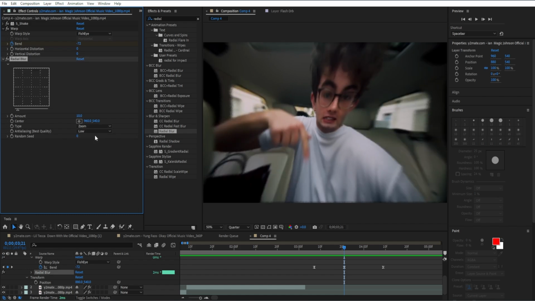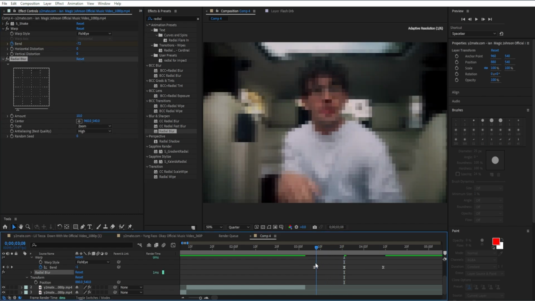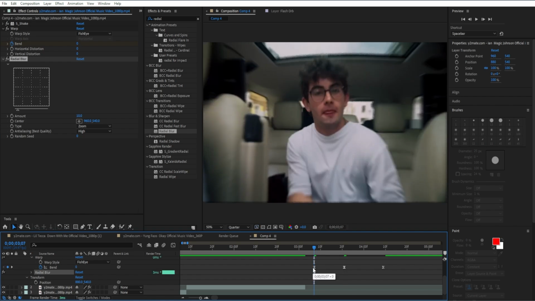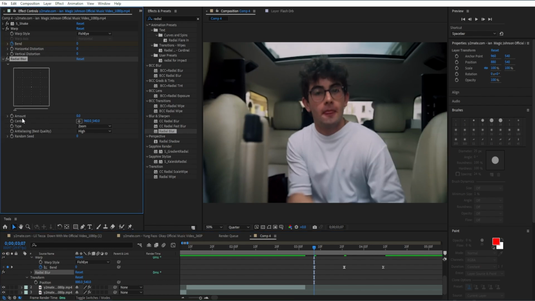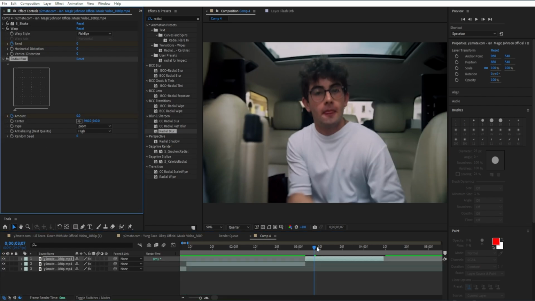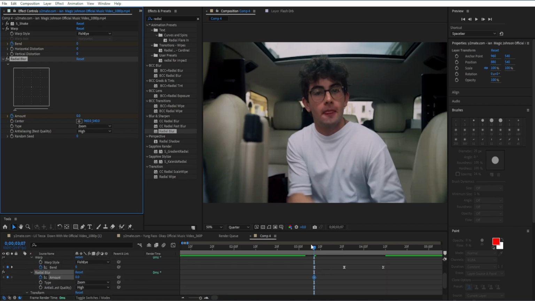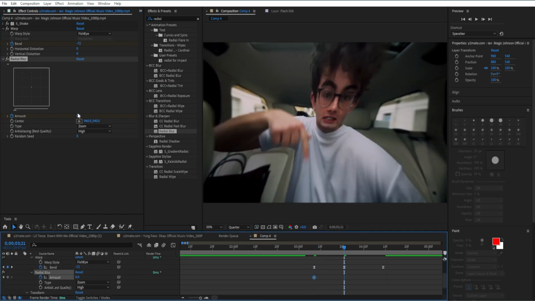I'm going to add radial blur. Put the type to zoom. The quality at high. And then I'm just going to follow the same position keyframes of the warp effect. So I'm going to put it down to 0 right here. I'm going to start it. Go to a little keyframe. Head towards the middle, the exact keyframe as warp. Then put it to 60.